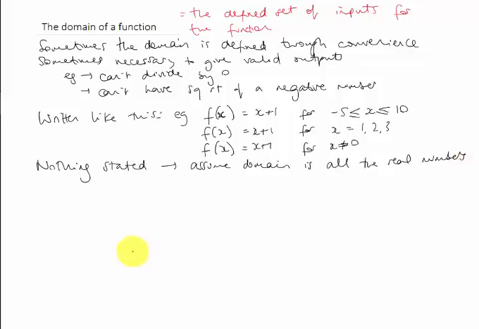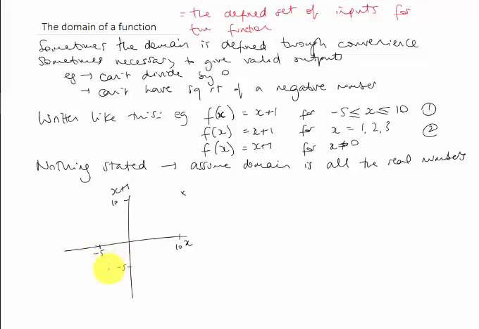So let me just draw out these two for you to show what they'd look like. So here we've got our input, which is x. Here we've got our output, which is x plus 1. And if you remember, we went from 10. Our input is 10. Our output is 11. So this is our highest value we're getting. And our lowest value is -5, which gives us an output of -4.